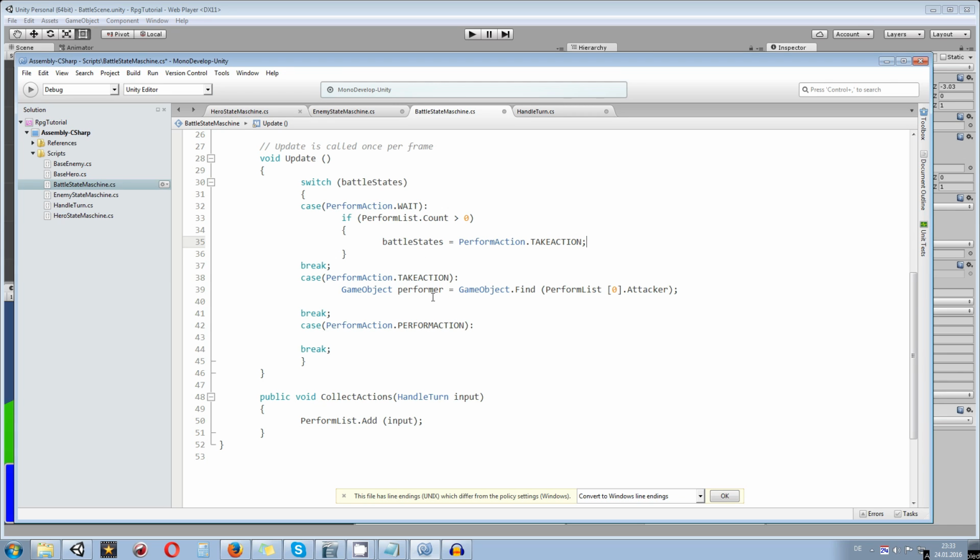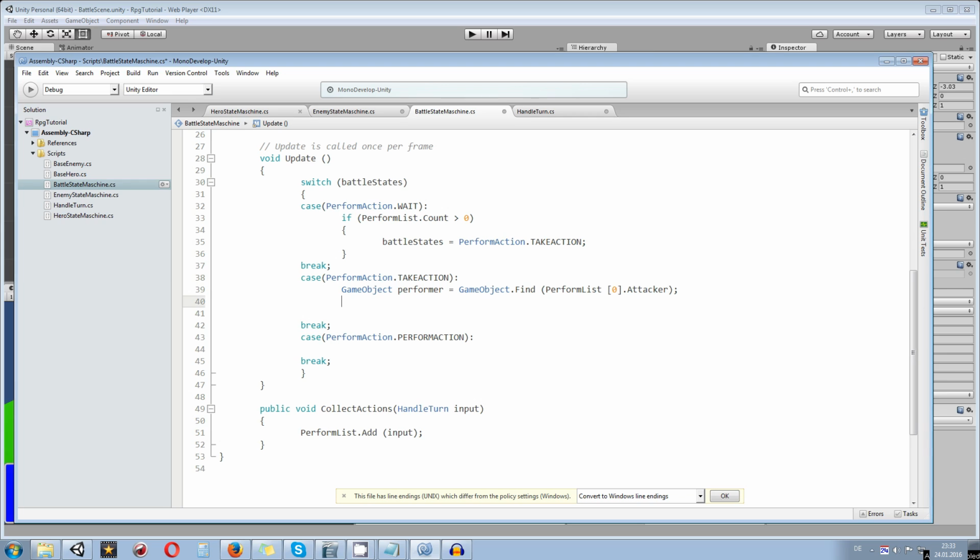So what we can do now is compare the type of whatever it is and say if it is a hero, then do that, and if it's an enemy, do that, but don't do anything else when it's anything else.